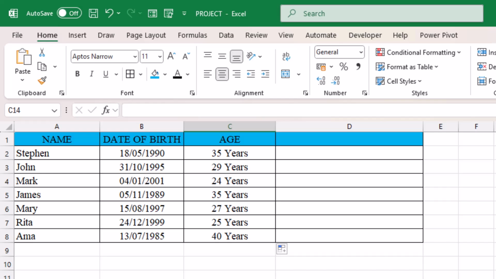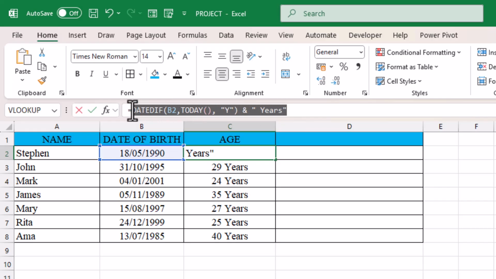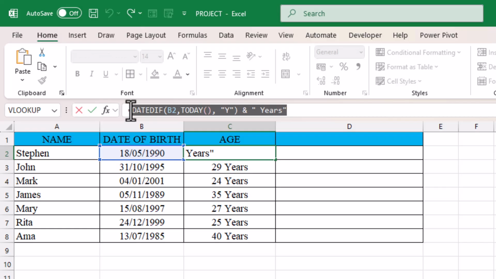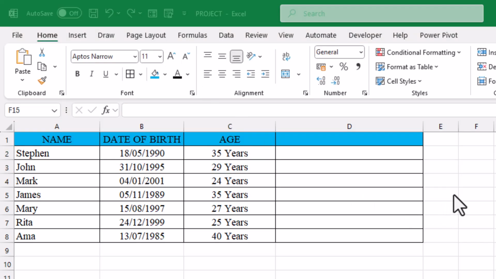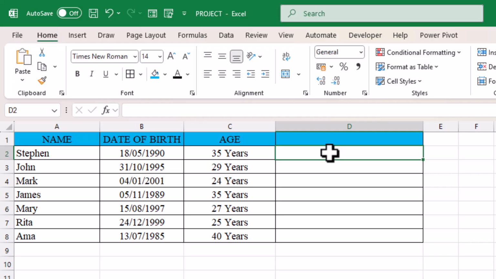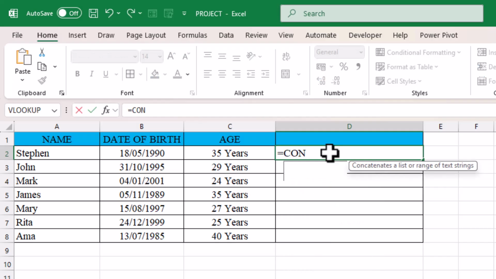But to start using the CONCATENATE function as well as the DATEDIF, let's copy our first formula that we used here. We'll select everything, Ctrl C to copy. So let's begin by using the CONCATENATE function: equal to CONCATENATE.